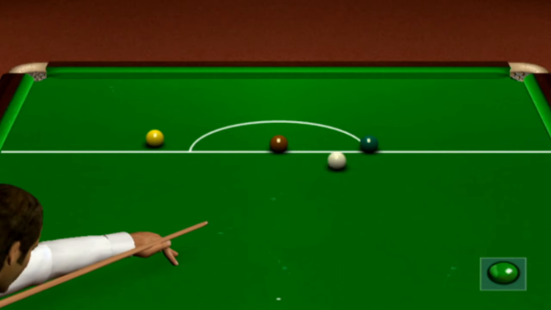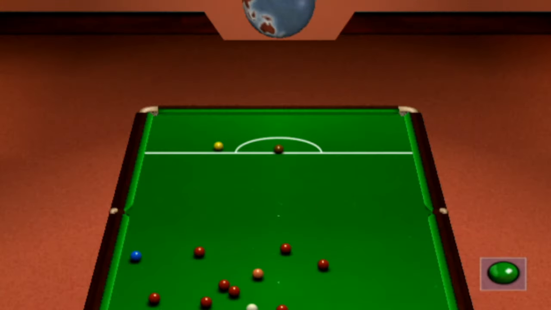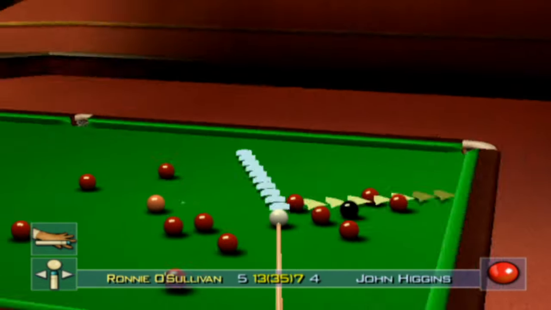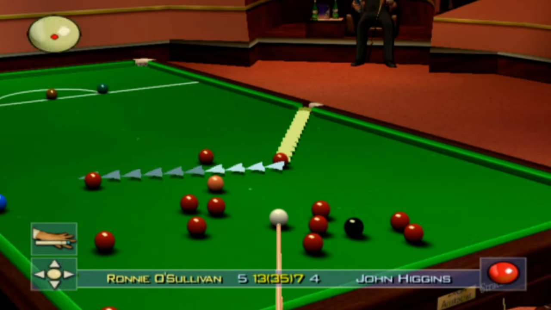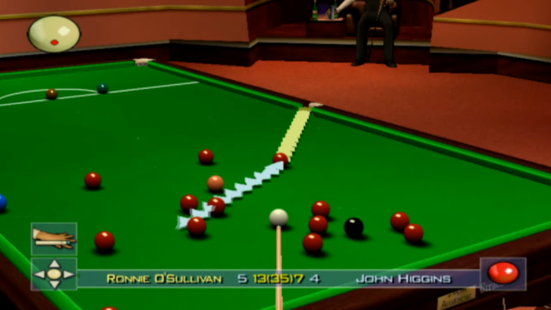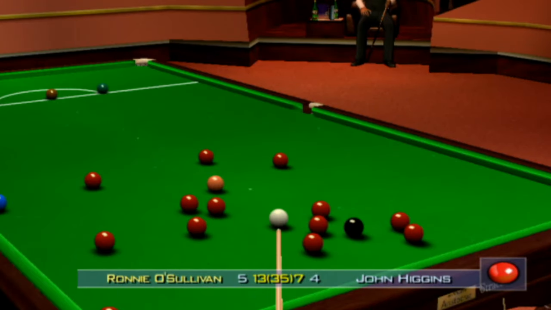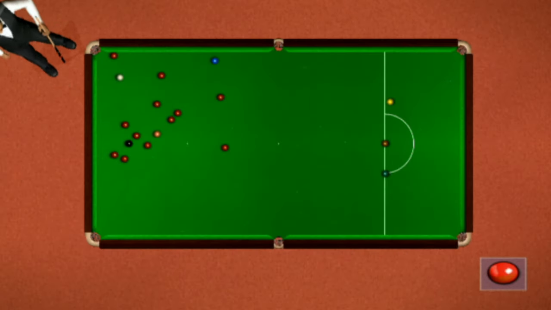Not so top spin. The cue ball. Where's it going to finish? That's alright. That's alright. Need to really get the blue back on its spot here to make this a good chance. Gotta be very careful with these sorts of shots. We've gotta be right in the heart of the pocket or they miss. And that was a straightforward pot there. In the heart.